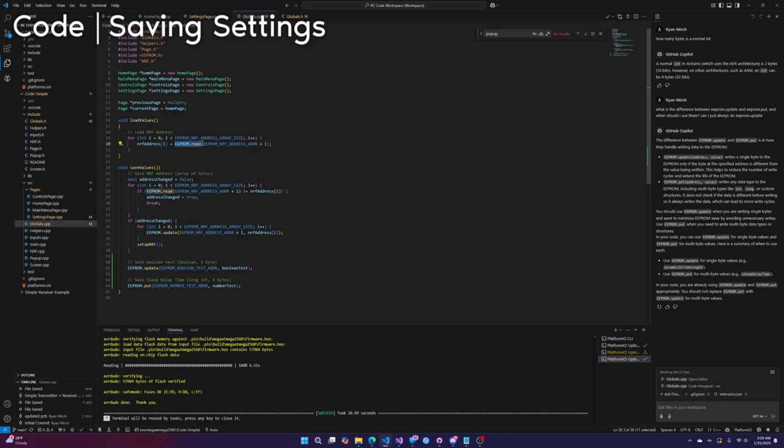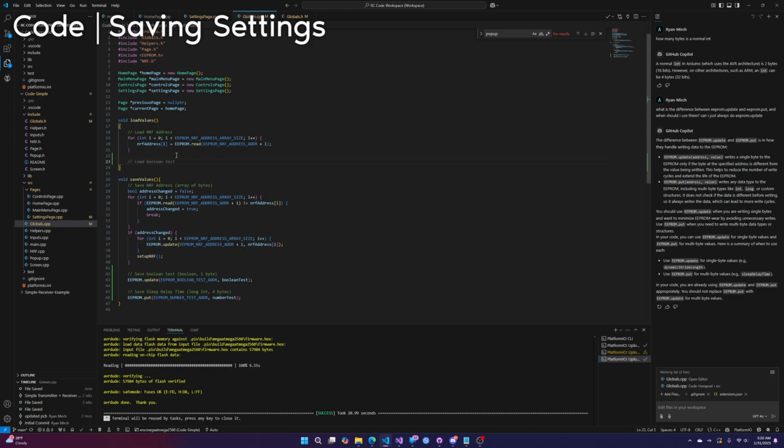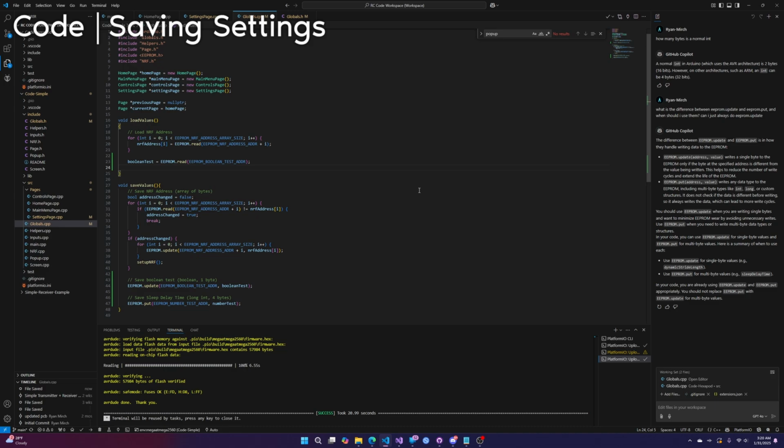And we do that with EEPROM.read. Now, I don't have to reference the code for this one. Literally, all we have to do is Boolean test. Yeah, it's so easy. It's going to autofill for us. Boolean test equals EEPROM.read, and then we read at the Boolean test address. Okay, and same thing for the number one. I'm surprised it didn't autofill. Number test equals EEPROM.read. Yeah, there. Okay, let's see if it works.